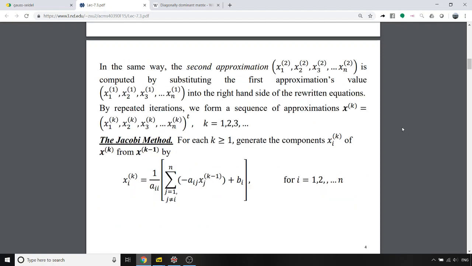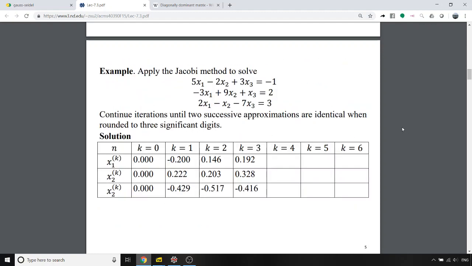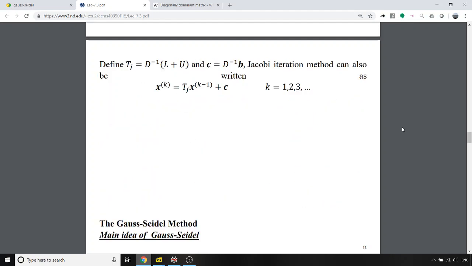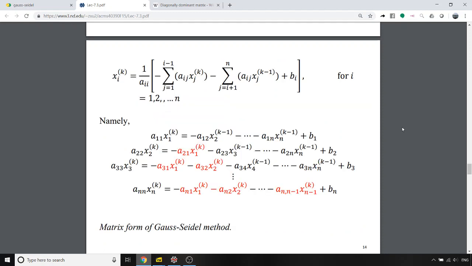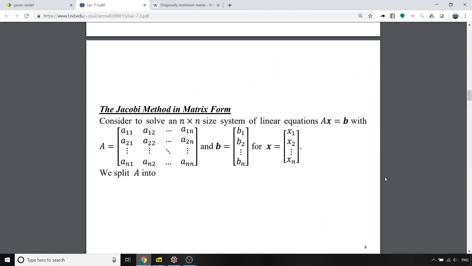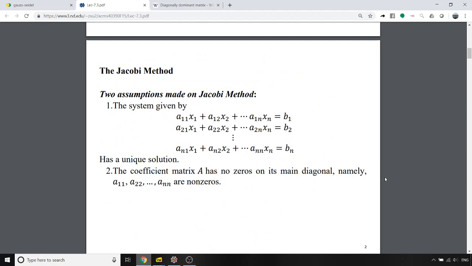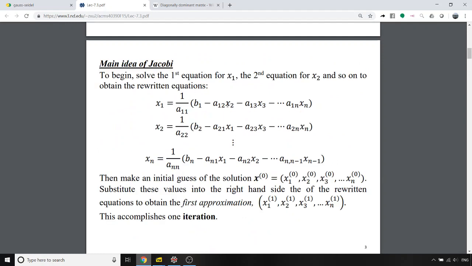And for Gauss-Seidel method, it's a bit more advanced, it's a bit smarter. It's a little bit not clear, but okay, I will go back to the Jacobi version here. In the first step, you will put all zeros for these x's, and you will get x1.